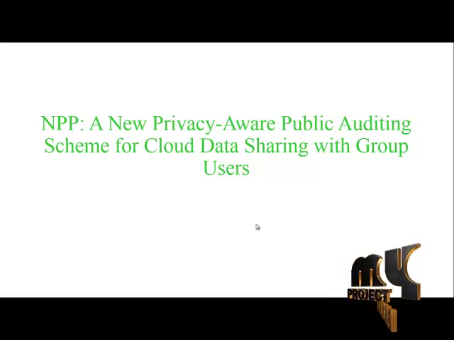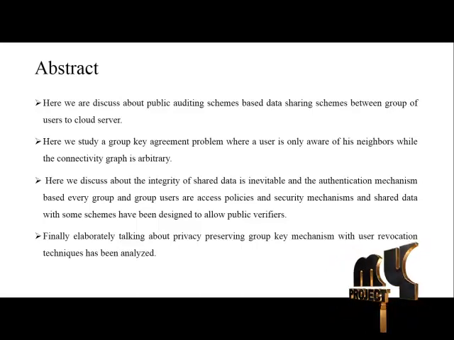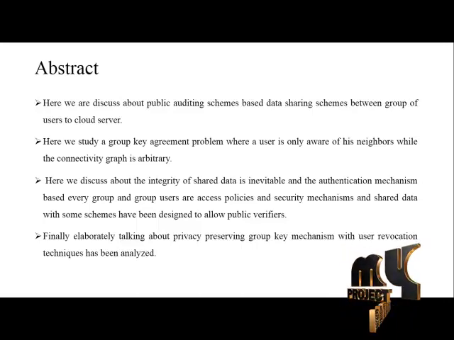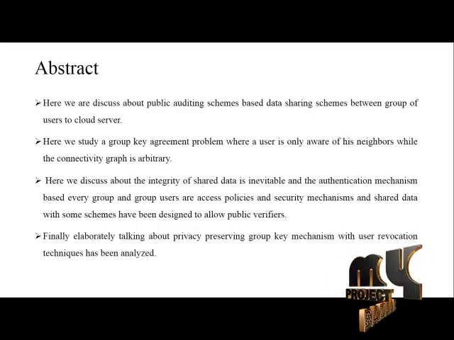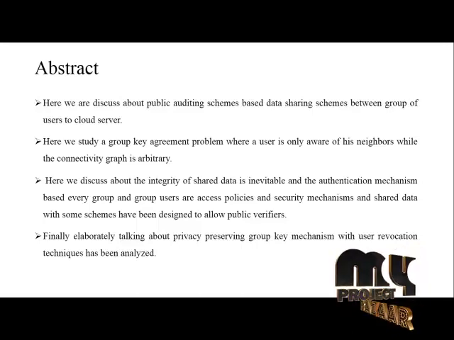This is our product title for the NPP, a new privacy-aware public auditing scheme for cloud data sharing with group users. Here we discuss public auditing based data sharing schemes between a group of users and the cloud server. We are studying the group key agreement problem and the group key locality problem, where a user is only aware of his neighbors while the connectivity graph is arbitrary.